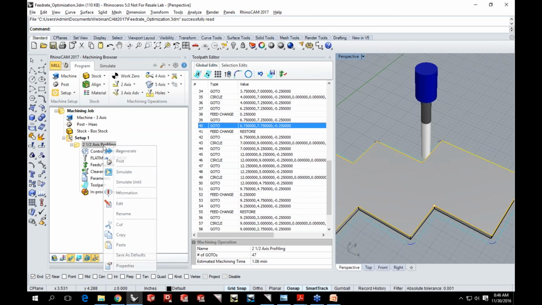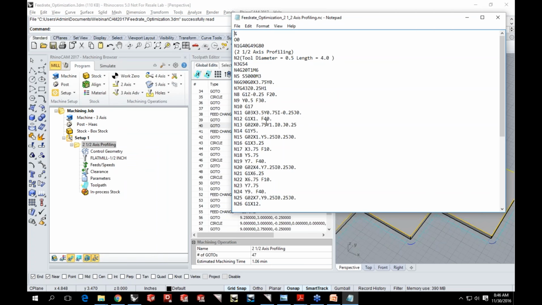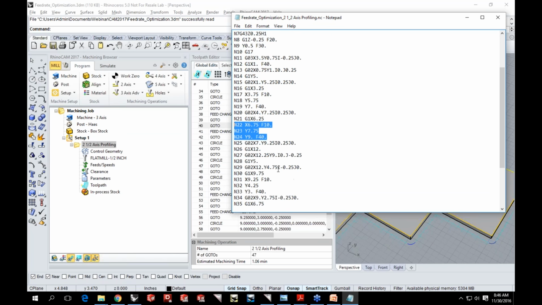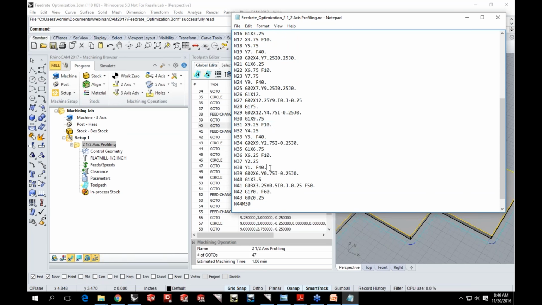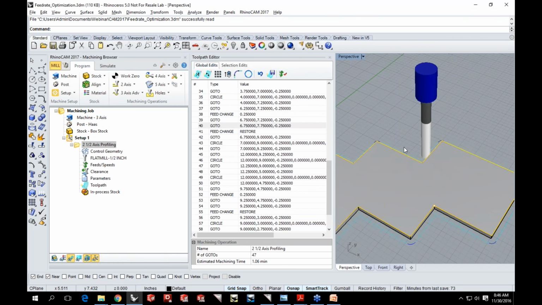Now let's go ahead and post-process this machining operation to take a look at the feed rates that are being optimized. So as I post it, the cut feed rate on this operation is set to 40 inches per minute. And you'll notice that half an inch before you get to the corners, the feed rate is dropped to 25% of the cut feed rate, which is 10 inches per minute. And you can see here, it shows that the feed rate optimization is being applied at all of these corners. So this is a very nice feature that's available in Pro and Premium configurations of our mill module.